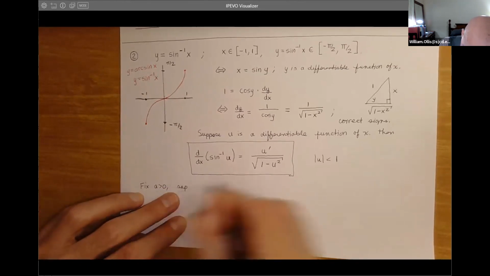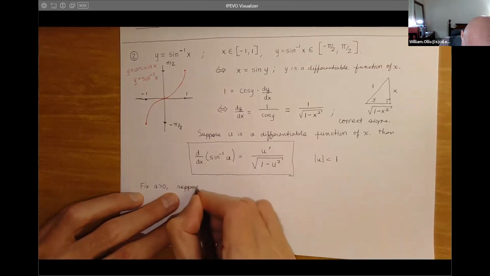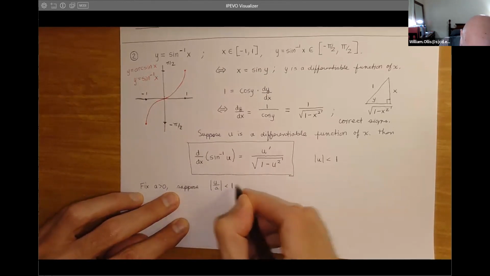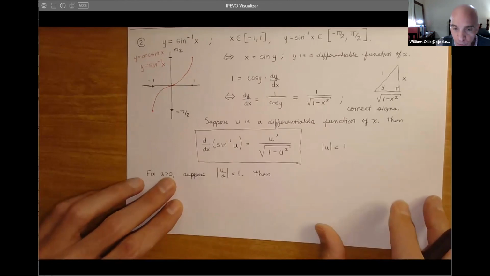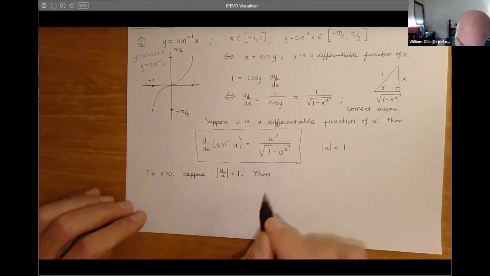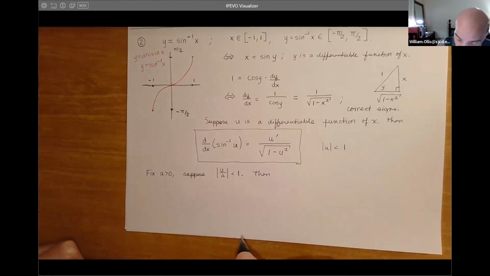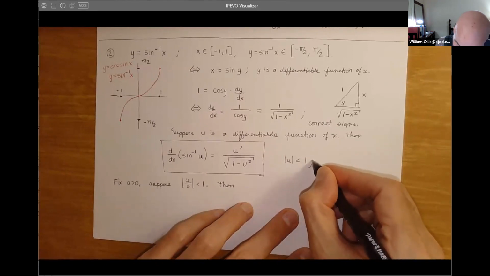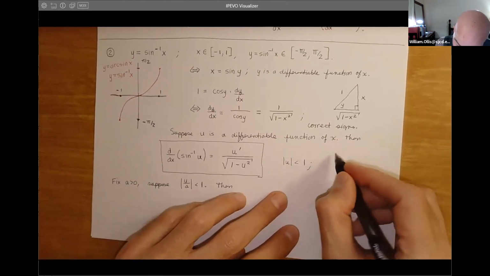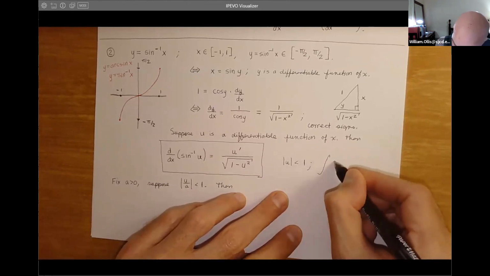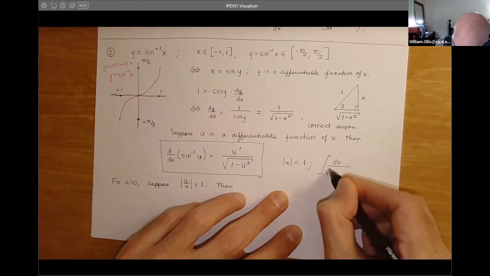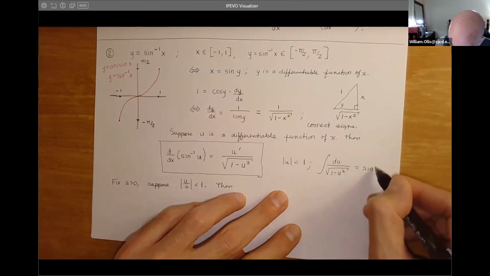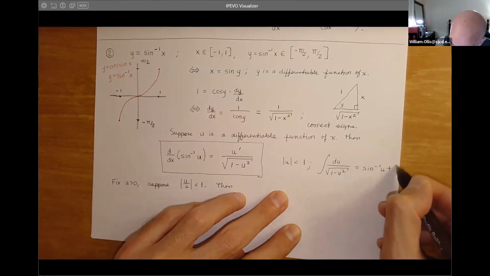And suppose, take this idea, replace u with u over a. Suppose u over a is less than one. So again, we want another user-friendly formula, so we can make the observation here that we had before. So for instance here, before I proceed with this, let me go ahead and write this out. So we have the integral of du over the square root of 1 minus u squared, which is just inverse sine of u plus a constant like we had before.